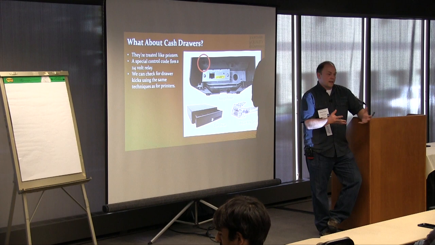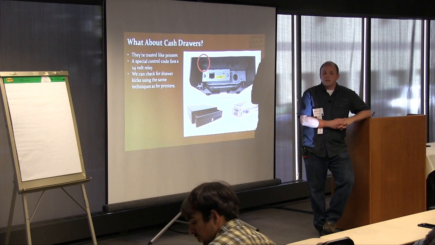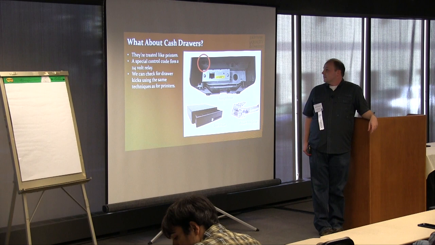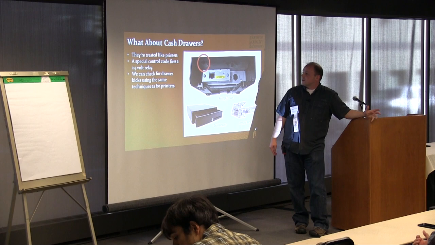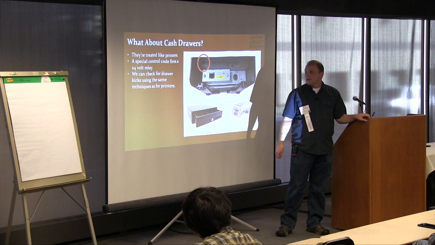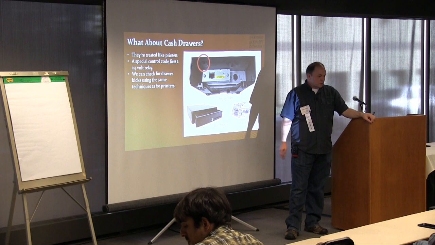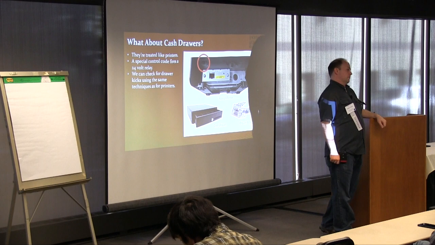Cash drawers are similar because we have to make sure that cash drawers open when they're supposed to and they don't open when they're not supposed to. That's pretty important. I'm going to teach you how to rob a restaurant today. It's going to be awesome. It turns out this is the easy problem because cash drawers are typically connected to the printers. If you go in, if you look at the kind of receipt printer that we use in this world, you'll see a little connector on the back of the printer that's labeled DK usually for door kick. And all you need is a little cable that connects that to that. And then we open the printer by sending a special control code to the printer, which is just like a print job. And then the drawer opens. So if you get yourself one of these cables and a 24-volt battery, you can rob any restaurant you want. You will not need a gun or a ski mask. Please don't do that.